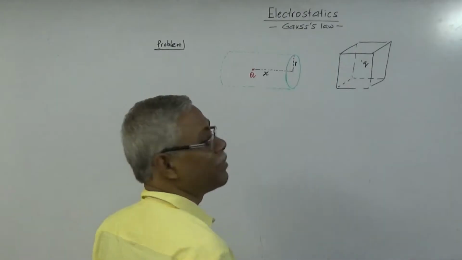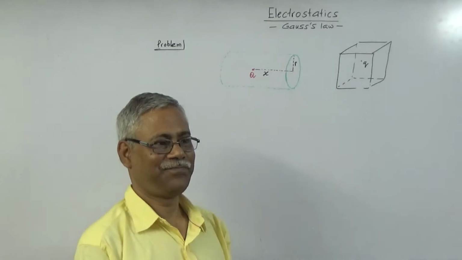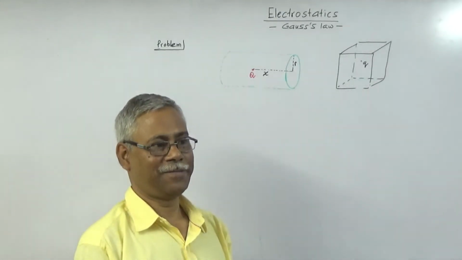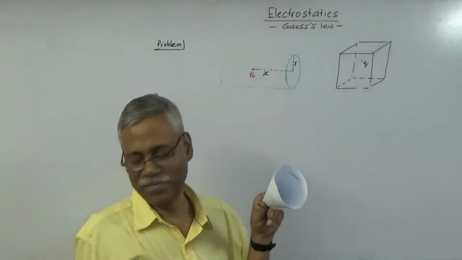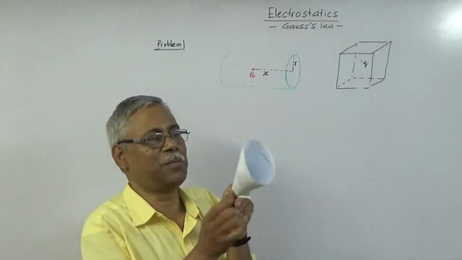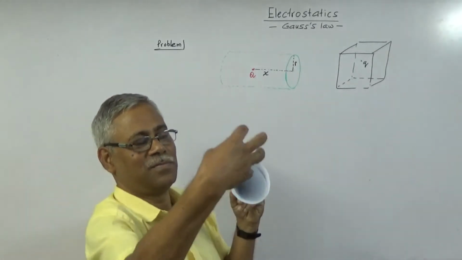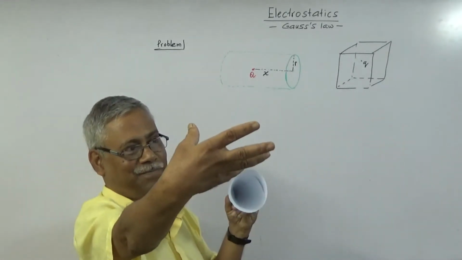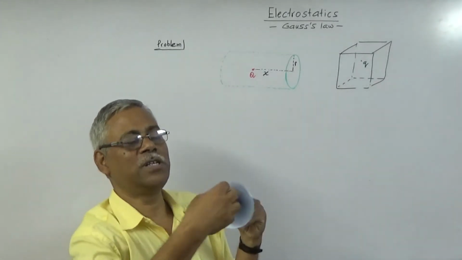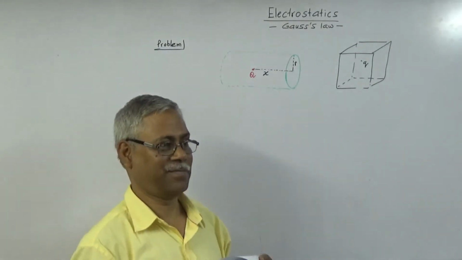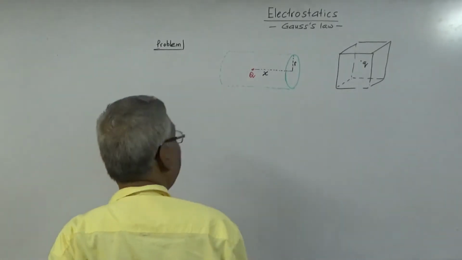How will you find it? We'll use what is known as solid angle. It is different from a plane angle, and you can see some type of angle here. Suppose I have placed a bulb at this corner, then the amount of light coming out through this conical thing, or I have kept a source of sound here, a small micro speaker. How much sound energy is coming out in this direction? So we will now solve this problem by using the concept of solid angle.